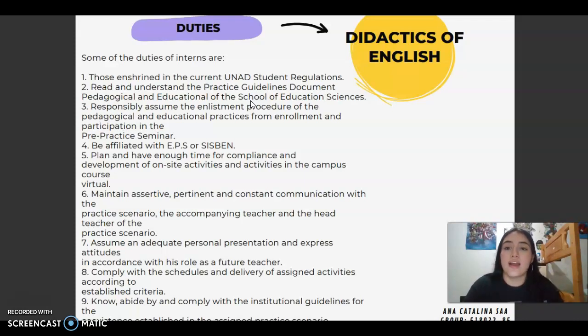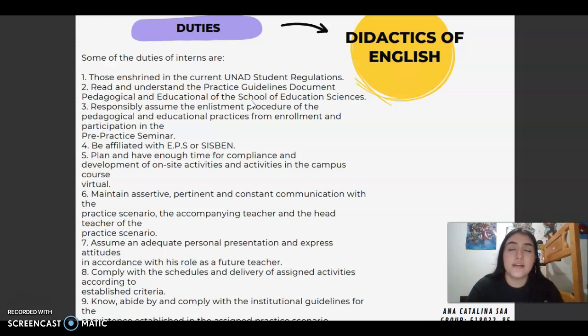Be informed of the current national regulations, and read and understand the practice guidelines document, pedagogical and educational, of the School of Education Sciences. Responsibly assume the enlistment procedure of the pedagogical and educational practice for enrollment and participation in the pre-practice seminar, and be affiliated with EPS or SISBEN.